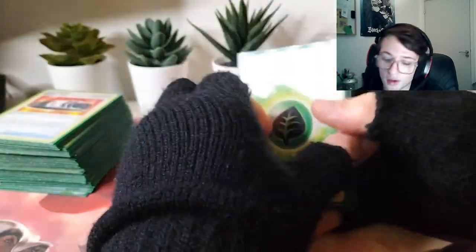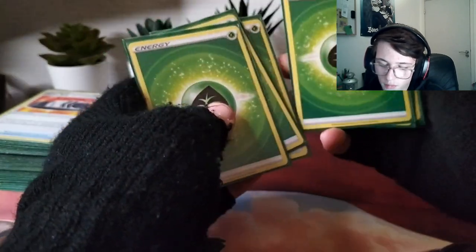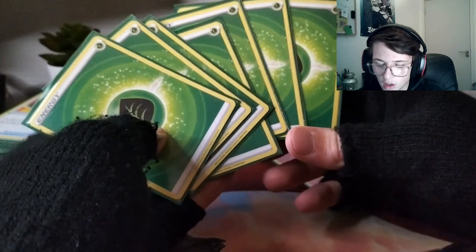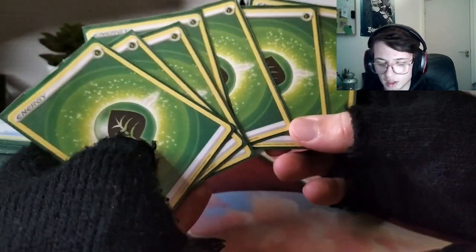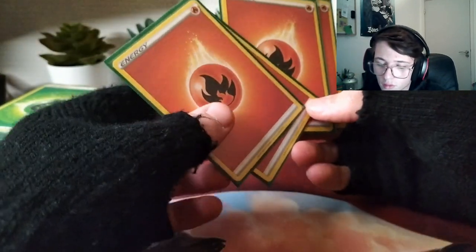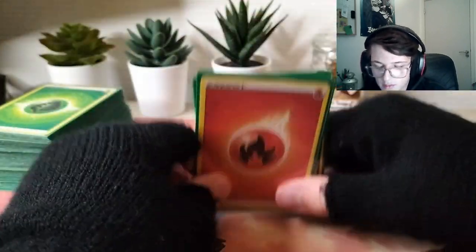And now, off to the last part, which is the basic energies. So we run 1, 2, 3, 4, 5, 6, 7. So we run 7 of these energies. So 7 grass energies. You might say, that's not enough. But hey, I tested and I feel like I have a consistent amount of energies in play. So I think it's fine, since we look it up with our cards and also look it up with our Leafeon V. So we're fine, I think. And then we got, of course, well, like I said, 4 fire energy to attach. So yeah, that is basically the deck.